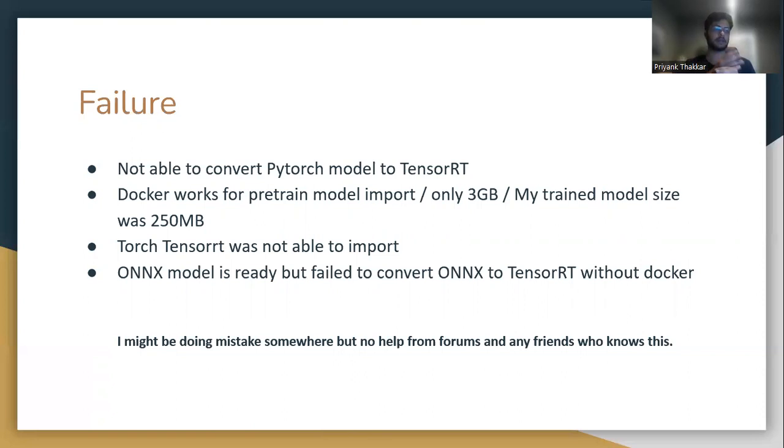Just because I trained it by myself on a different data set, that's why it's big. I don't know. But it's not even able to load in the memory while it performs the inferences. So I was also a failure there for performing in Docker. I might be doing something wrong. It was my first time with Docker, but I asked a few friends, and they were not able to help me. That's why I had to shift to TensorFlow.